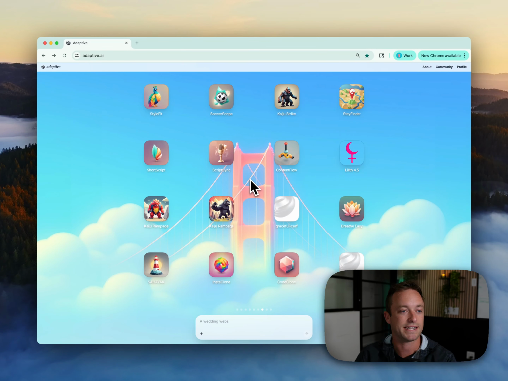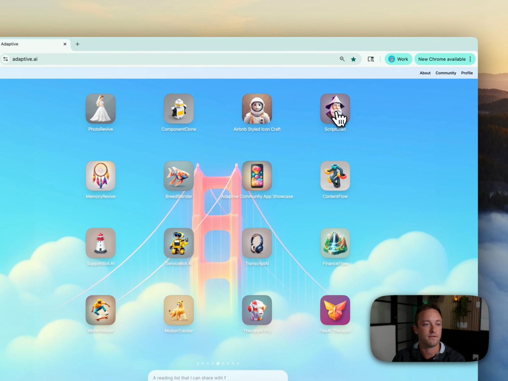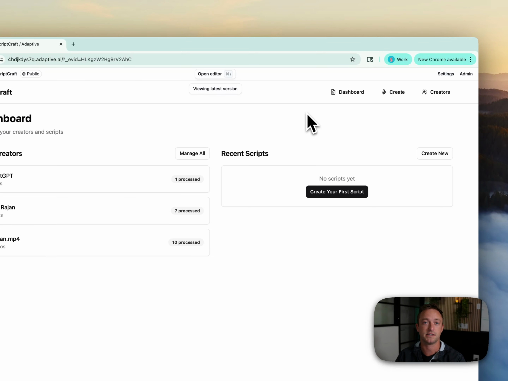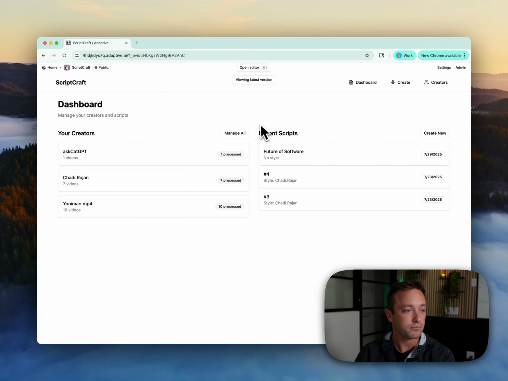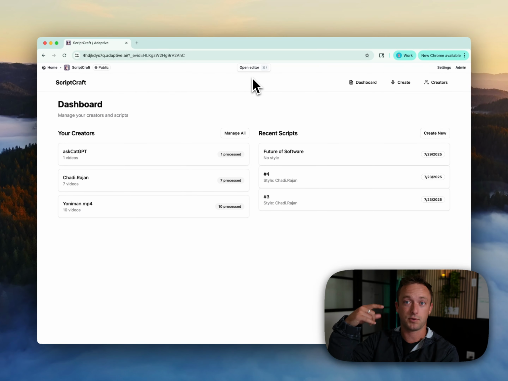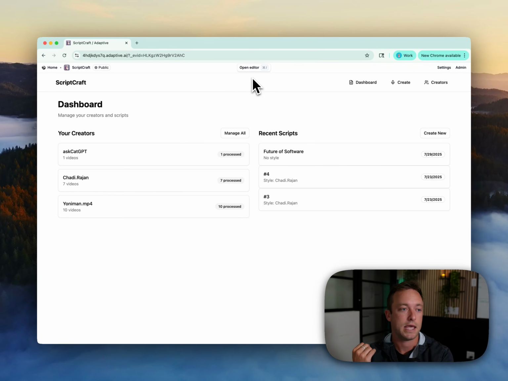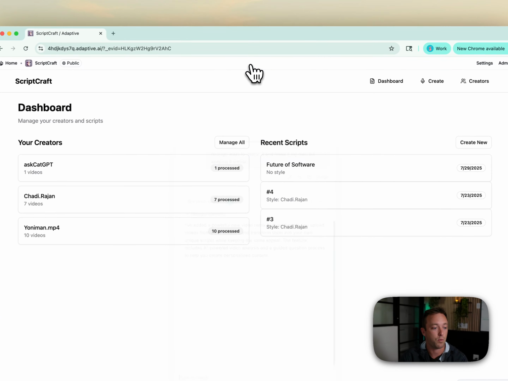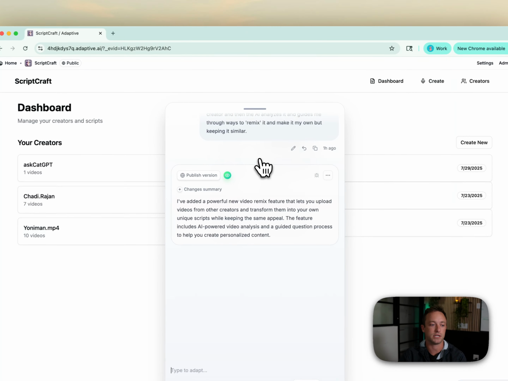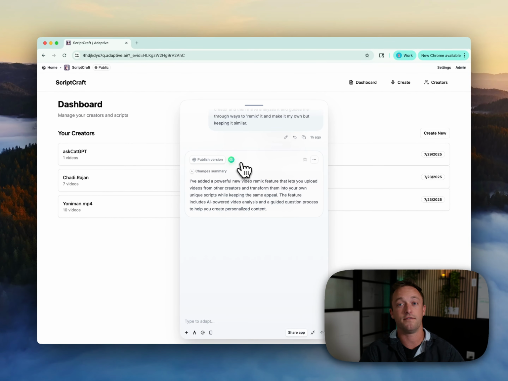Let's go into an example app. For this one, I love this app. This is an app that I use on an everyday basis for content creation. And basically it's a similar app to what I prompted. That's why I wanted to show you this one, where I can upload videos, Instagram Reels, TikToks, etc., and it will analyze the videos, it'll extract the script, and then give me sort of a summary on it. But then I can also create my own scripts and have them tailored to the types of videos that I've uploaded. But I wanted to show you again the functionalities of app building of the product itself.